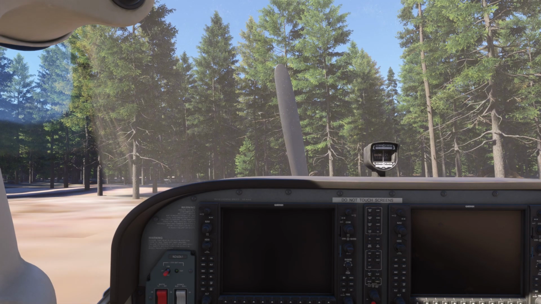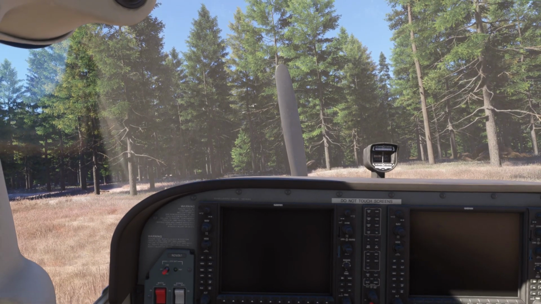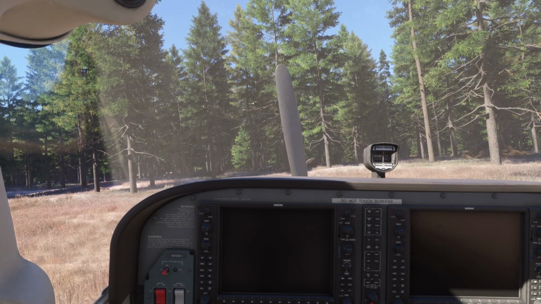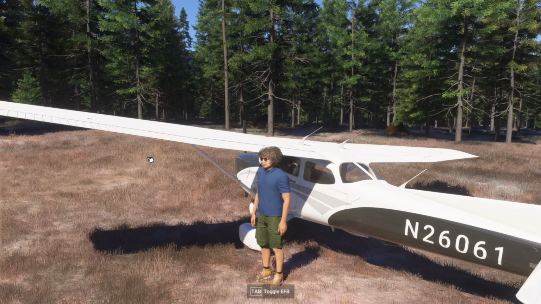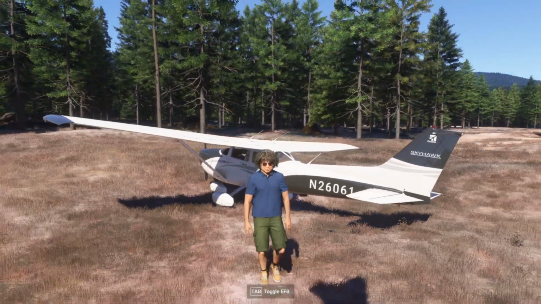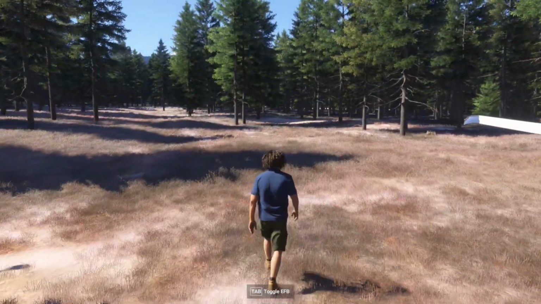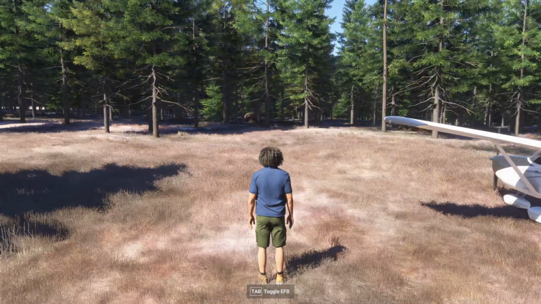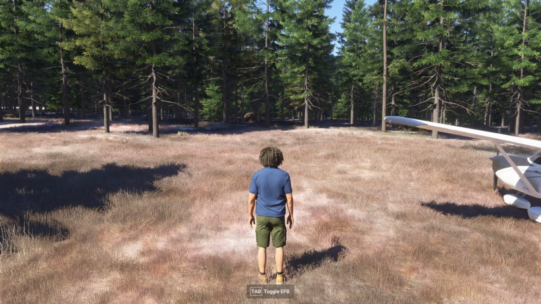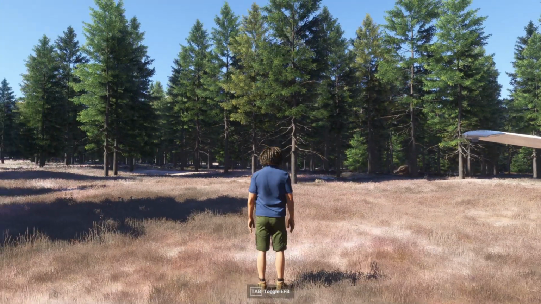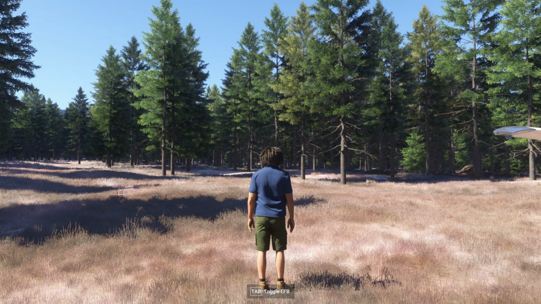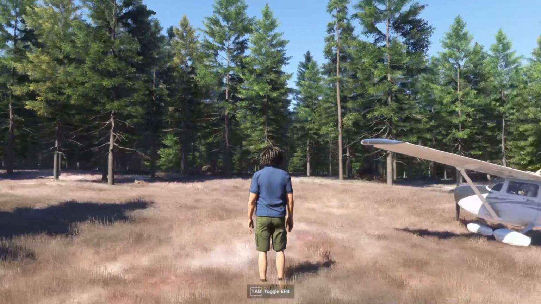All right. You might say, okay, well, I can press the button again and then I will be returning back to my previous position, right? Well, you guessed wrong. We are all the way back at the airplane again. So the position of the character, the last known position, is not saved, which might make you very angry and frustrated if you walked for almost half an hour like I did.